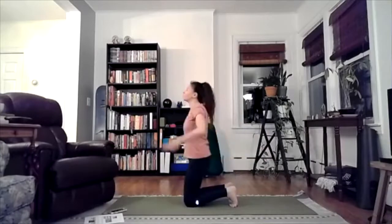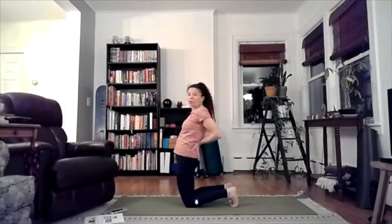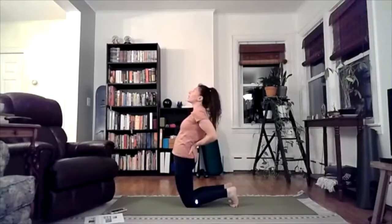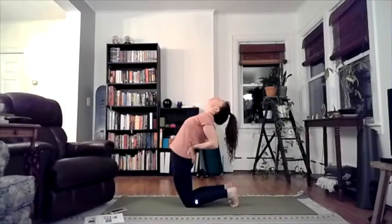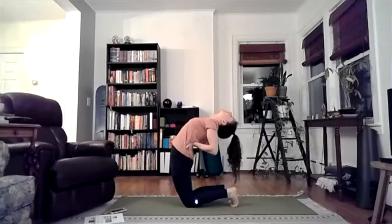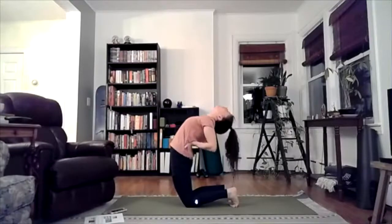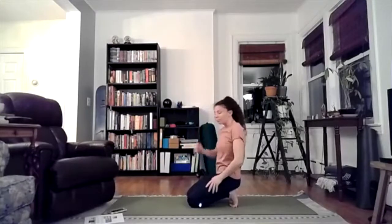All right, booty's up. Hands back to the lower back. Tuck the tailbone under before we do anything else. So tuck that tailbone. Prepare yourself. Take an inhale. Lift the chin up. Now, maybe you're here. Maybe this is what you're working on, is just starting to feel safe and happy here. If you can, you're going to take an inhale, get some air into your lungs, and then exhale. Don't drop back. Just look back. And all the way up and down. I'm going to do that one more time. Just one. You guys can do it.